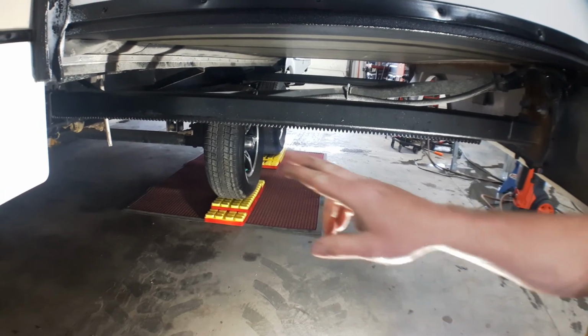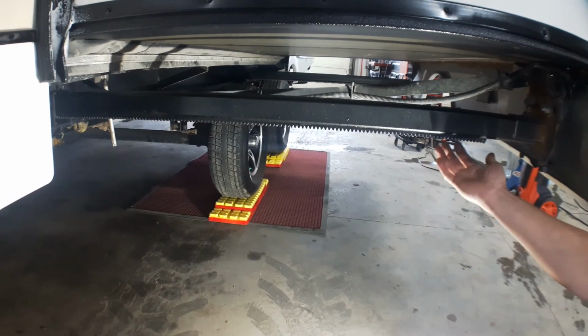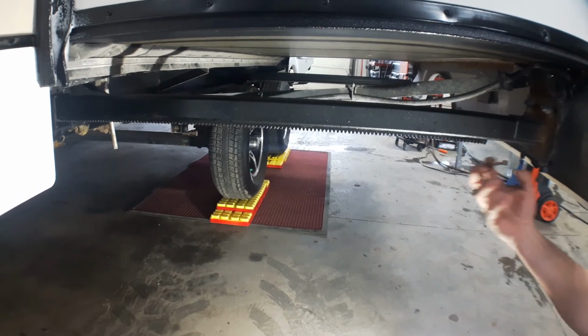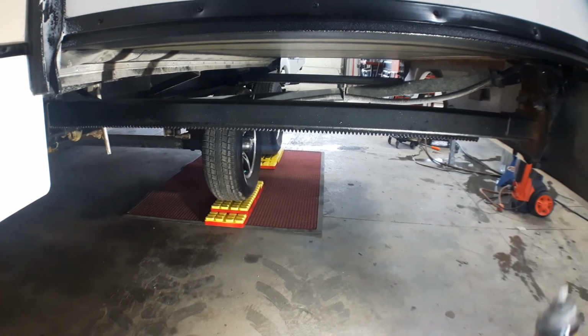What we're going to do is apply some lubrication to that gear pack, the surfaces of this bar, and then this teethed area. If that teethed area is all scaly and rusty, what we want to do is use a wire brush, take the scale off, then apply some lubrication.